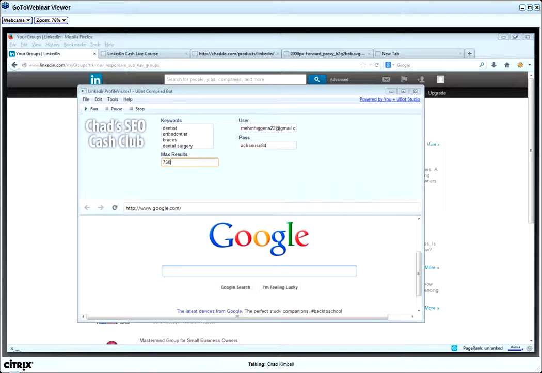Now, if you visit LinkedIn too many times, if you have too many page views, let me show you what the error message will look like. Just a minute, see if I can find an example of it here.